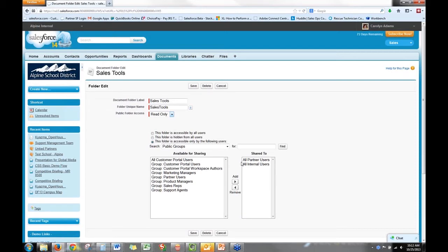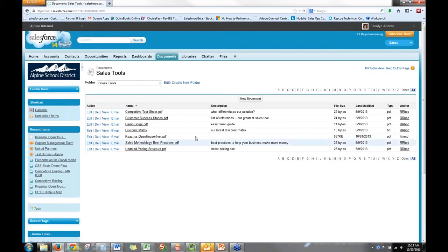So if you want to open it up to just everyone, you could do one of two options. Just say this is accessible by all users, or you could do a public group of internal users, and usually you'll do that instead of all users if you had a portal, because all users means portal as well as internal. So you may just want internal and partner, like in this case, but customer portal would not, whereas if I were to select the first option, my portal would. So just keep that in mind. But that's about all the settings you really need to do on the folder.